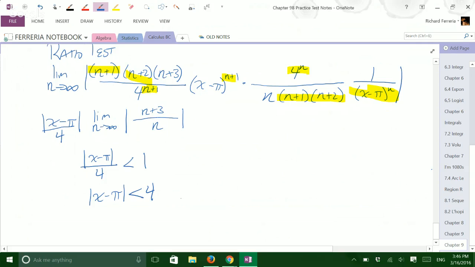That gives you a center and a radius. Of course, the only thing I'm being asked for is the radius. So the radius is 4. If they did ask for the center, it's pi. The center would be pi, if it was x plus pi. Yeah. Exactly. Okay, any questions with 1?